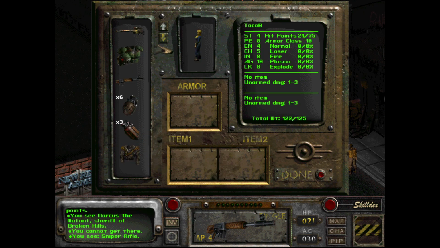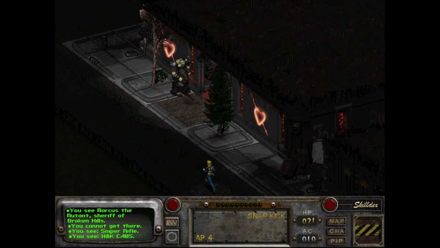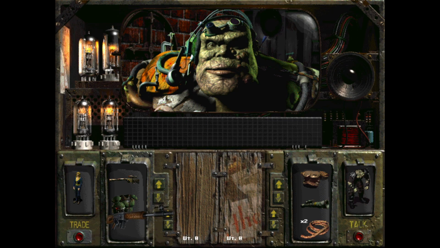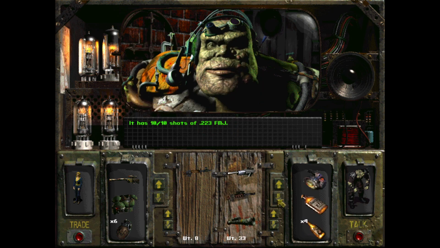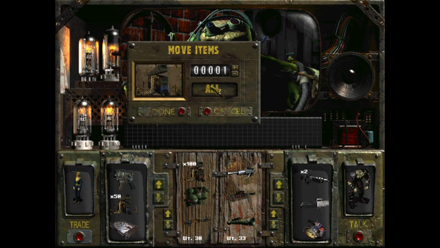We don't even need the sniper rifle anymore. We can sell the sniper rifle. We'll keep the H&K as our standard gun. What do you want? But we're gonna give him this. I'm gonna take this. We're gonna sell that. We can sell this. Sell another HK. Hold on to this. You're gonna be taking this because I don't need it.